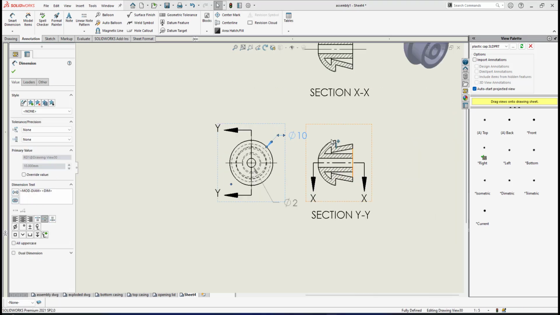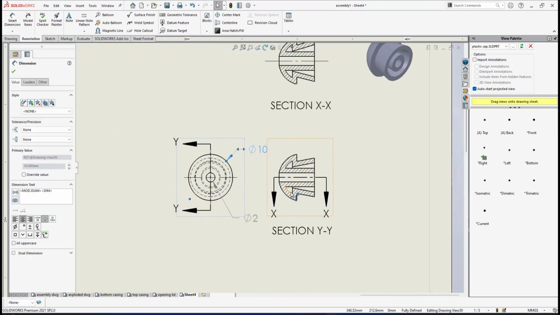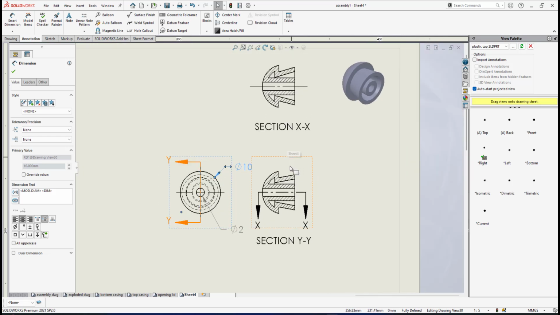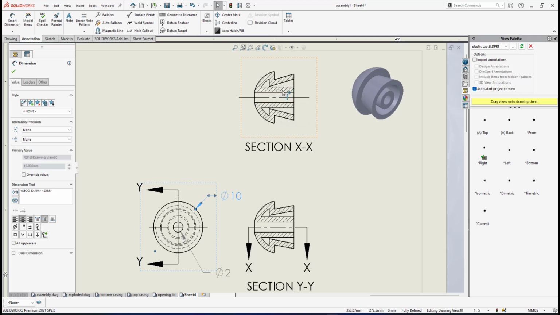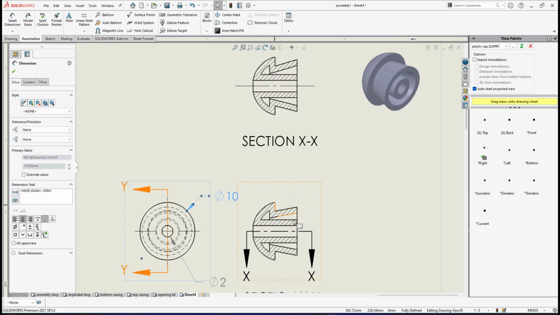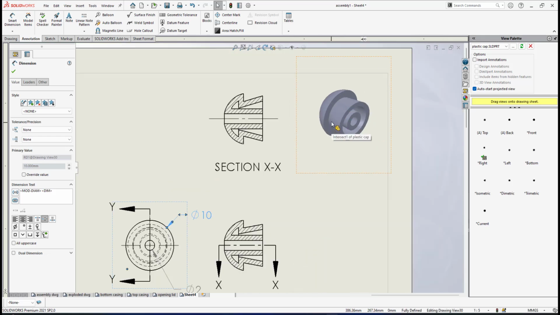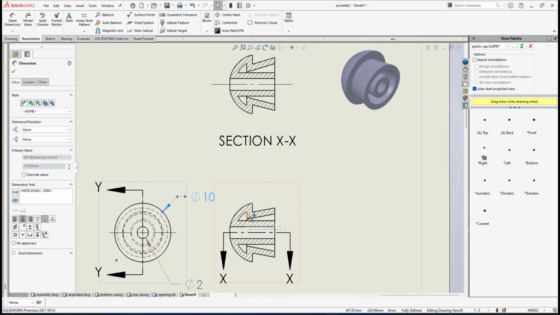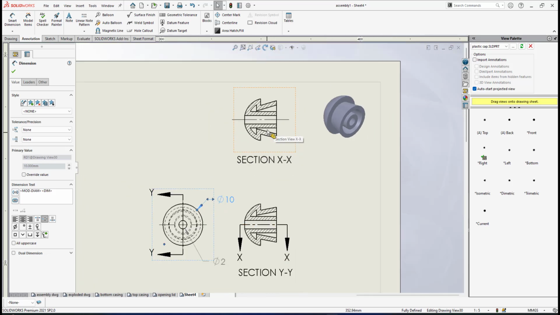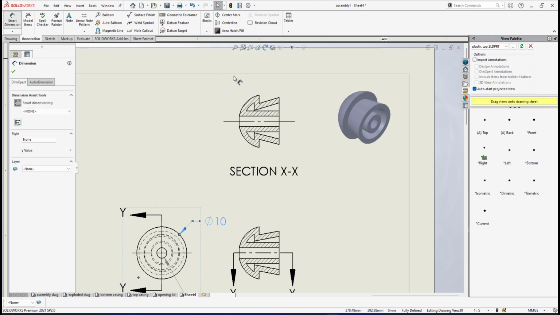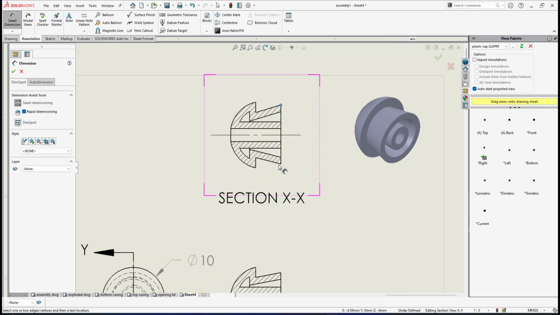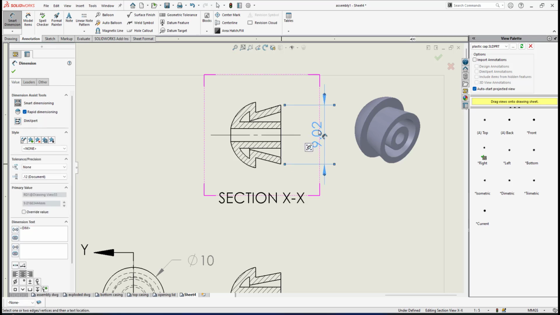Another dimension I need to show, since I need to give a detailed dimension for this. Why do I make this front section view and top section view? Because I need to show you that this is not symmetrical, since I made the modeling of this plastic cap by doing intersection. Based on the output of the intersection, I have the internal volume to create this shape of the plastic cap. So it is not symmetrical. To prove it, if I make a vertical dimension from this point to this point, it is 9.02.